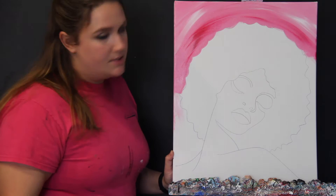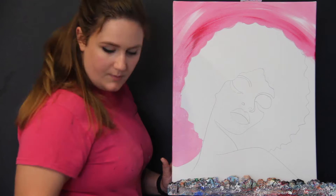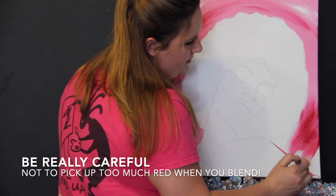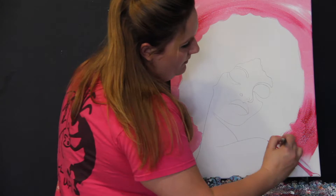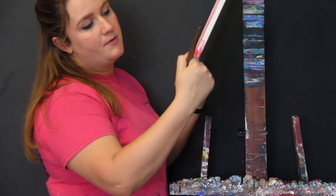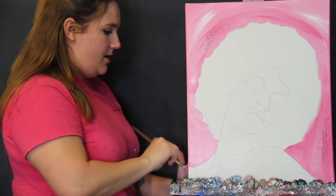It's got some variations in it — it's not just a flat shade of pink. You can also do the same thing with a little bit of white, just sweep it in so it's a little bit more interesting to look at. Get all the way up there and all the way down to her shoulder line. Make sure you get all the way up next to that line. And you want to paint your edges — the very sides of your canvas wherever this pink comes to the edge, you're going to paint around the sides so when you hang it up at home, it looks nice and finished.